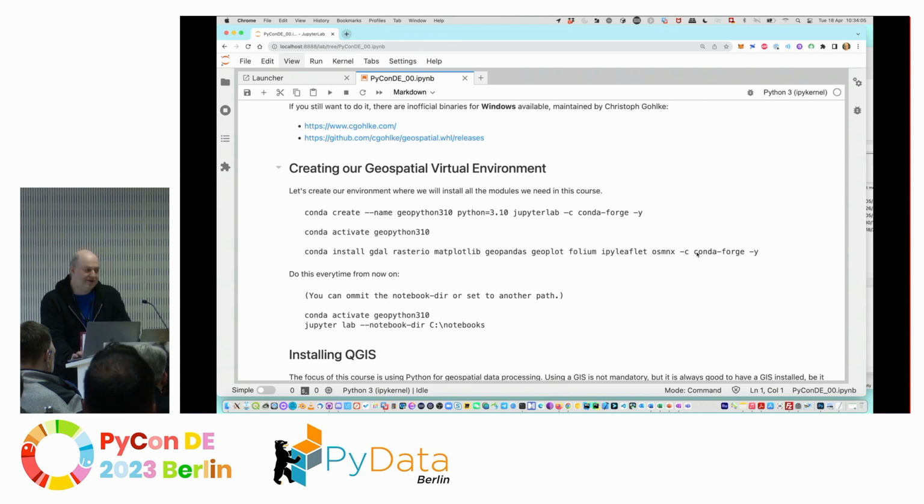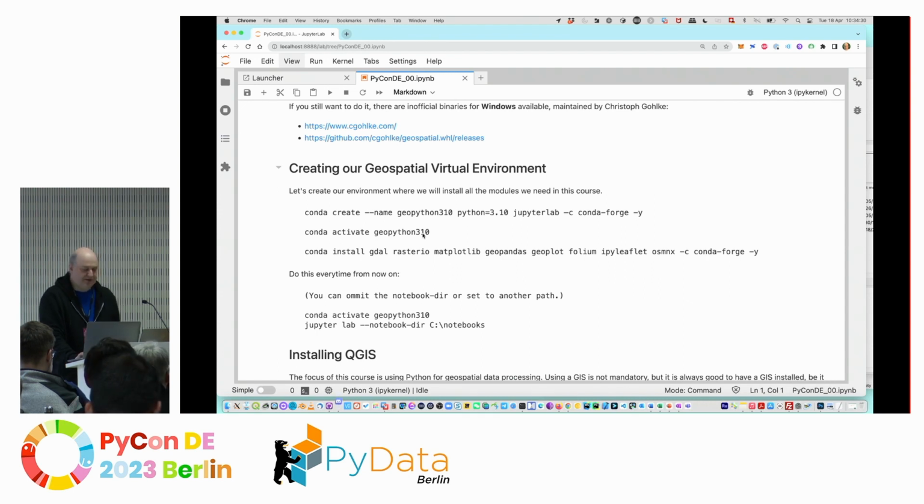If you do one part without conda-forge and another part with conda-forge, then you get a pretty messed up setup. So follow this. I use the convention of putting the Python version in my environment name. So, for example, this environment I call GeoPython 3.10.